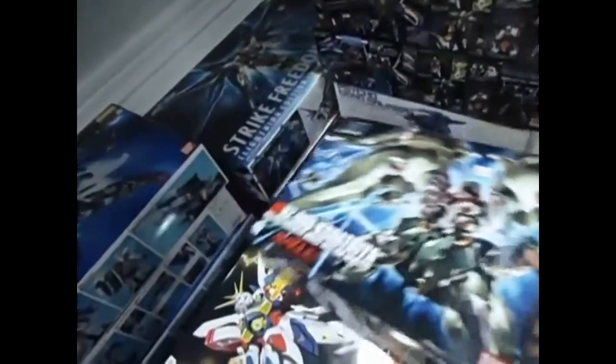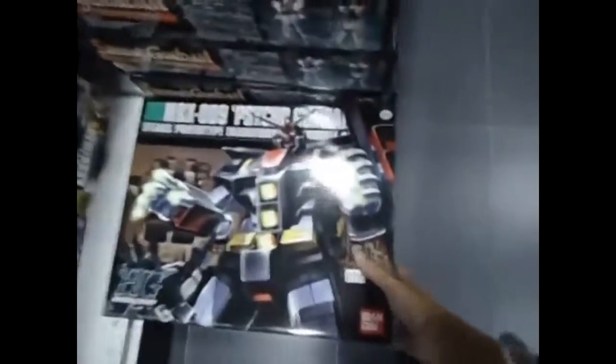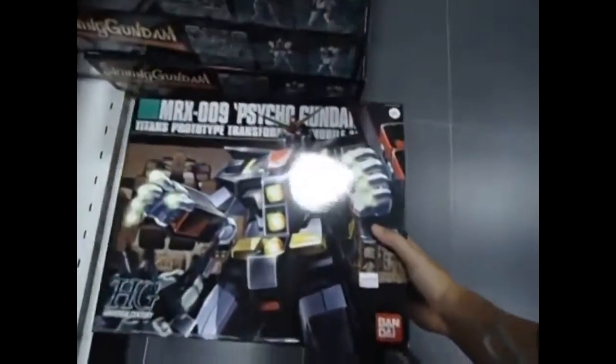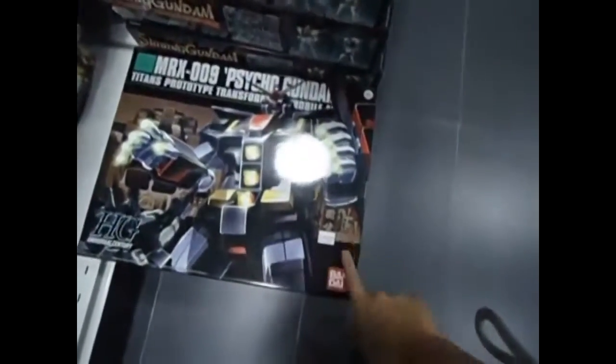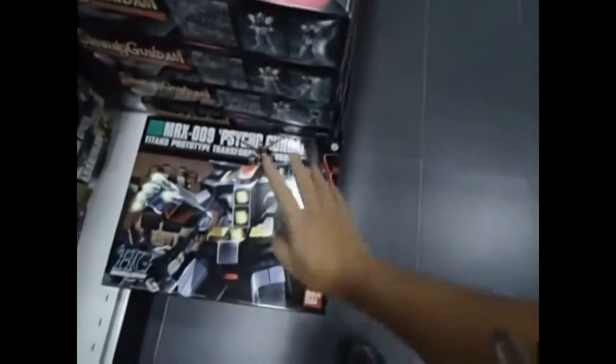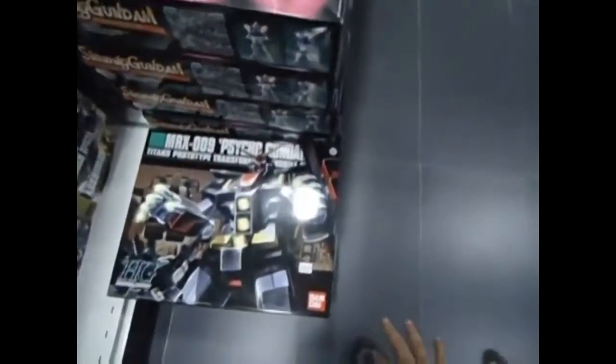Okay, I have to convince my friend Zams to actually buy it, because this looks awesome. And they have the Psycho Gundam, a very big box. I don't know whether I covered this last time or not, but the pirated version was a bit smaller, like half the size. It's 168 bucks, and it's a perfect grade size. A bloody huge machine, or model, or toy. Heavens forbid, calling it a toy. It is not a toy, it's a model.